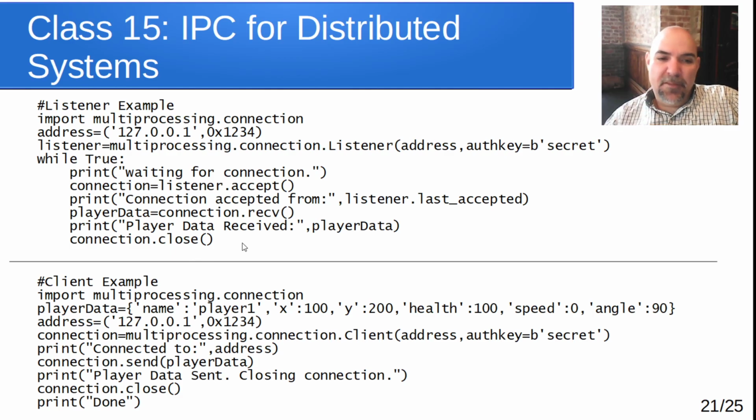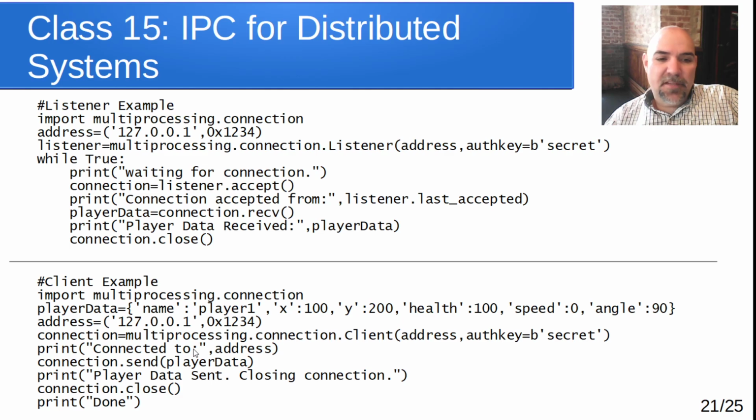Now, you might say, well, this looks an awful lot like the code for sockets. What's the advantage? Well, one of the advantages is, notice we didn't have to have those extra function calls here with bind and listen. The other advantage, when we do a receive, we're guaranteed that what this returns, if it returns data to us, was the object that was actually sent. And this comes in as an object, not just a byte string.